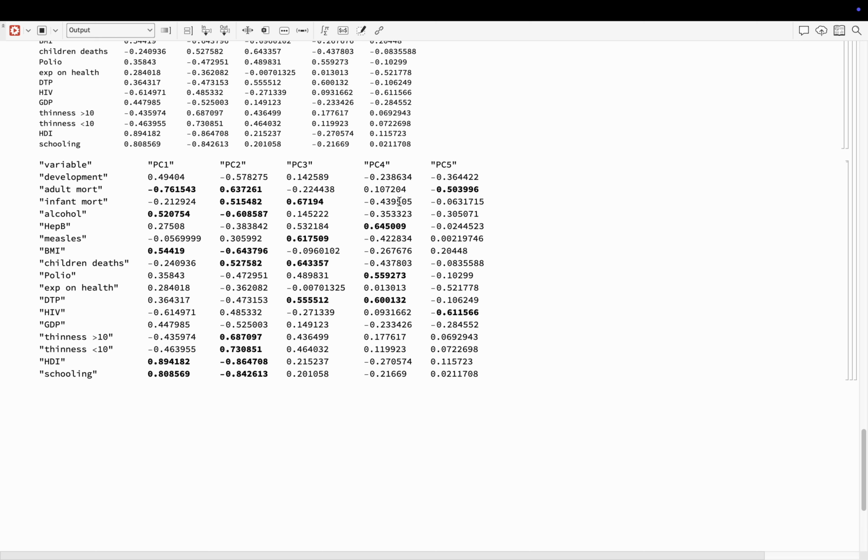and PC4 that says something about vaccination. It seems that this principal component analysis really captured kind of groups of variables that appear in this data set. From this point of view, it might be interesting to use them as input for factor analysis. That will be the subject of our next lecture.